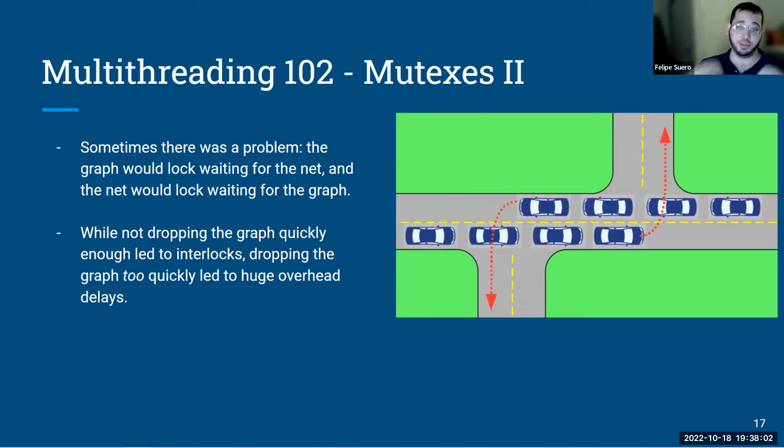So if you have a mutex, there are sort of two conditions you need to really worry about. In our specific case, I'm going to describe the architecture we have because it's now relevant. We had two mutexes. We had a mutex for the graph and a mutex for the net. So the idea being, when we're doing exploration, our program rolls around, it goes through the graph, it picks a bunch of nodes that it thinks are good, it expands those. Once it expands those nodes, those children need to be evaluated to see what their scores are. But doing a neural net pass is actually super time consuming if you do it for each node.